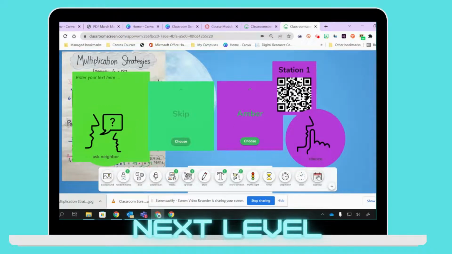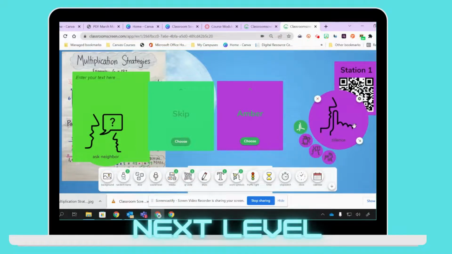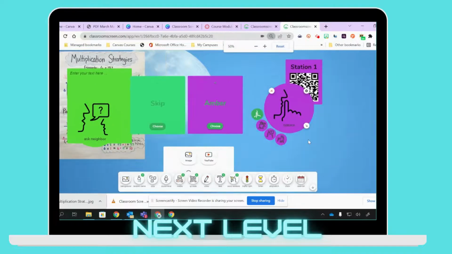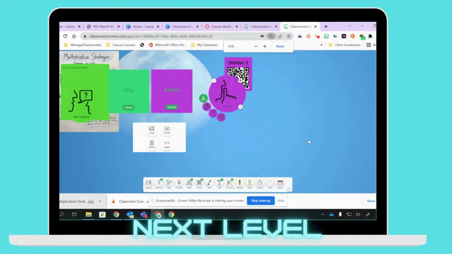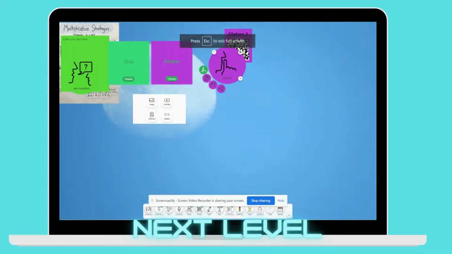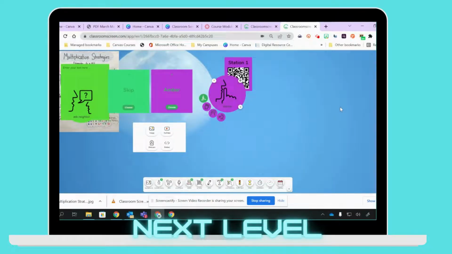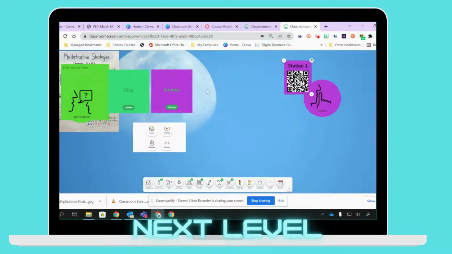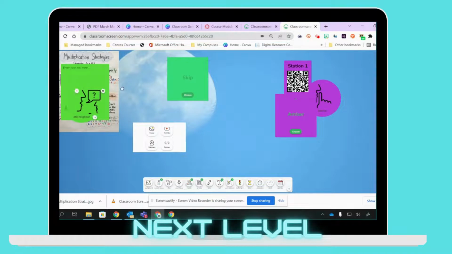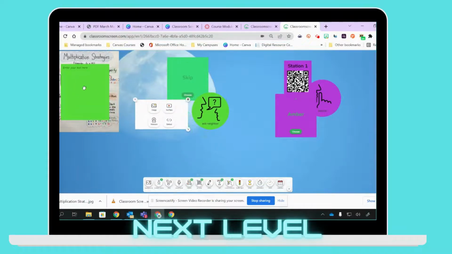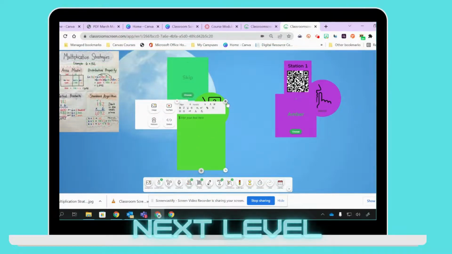The sky really is the limit with these tools, and if we start looking at it by means of station rotation, it can really help me organize these groups. I can press Control minus, like I mentioned earlier, to give myself a little bit more space on the board, and I can hide my controls at the bottom as well. All right, so that is Classroom Screen powered up and using station groups with the color coding settings cogwheels.